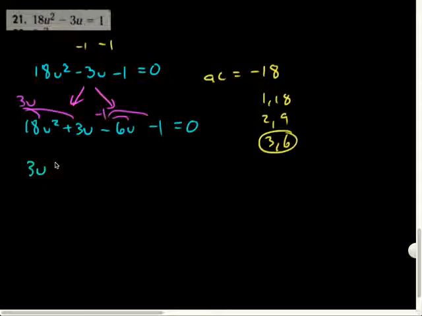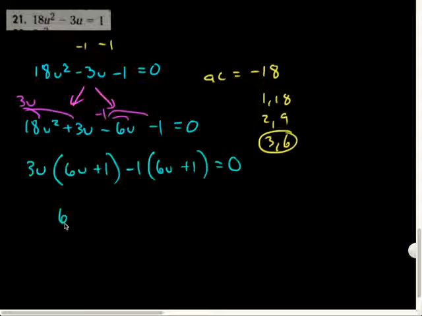So I'll get 3u times 6u, and 3u times positive 1 would work. And then over here I'll factor out a negative 1. Negative 1 times 6u is negative 6u. Negative 1 times positive 1 is negative 1. Still equal to 0. Don't forget your equals zeros. Actually, I bet we could find multiple occurrences of you guys forgetting to write your equals zeros on your homework. I bet. No? You guys are all awesome on that? Nice. Parentheses match is muy importante. And then I can write those factors.